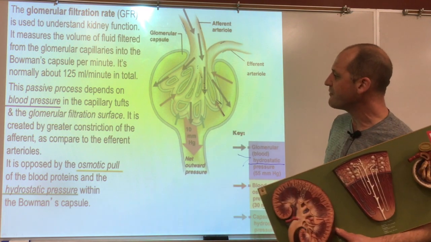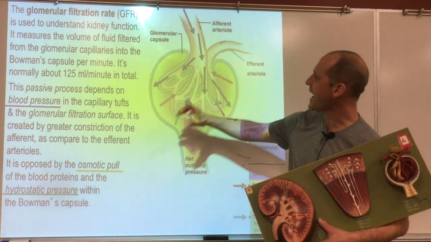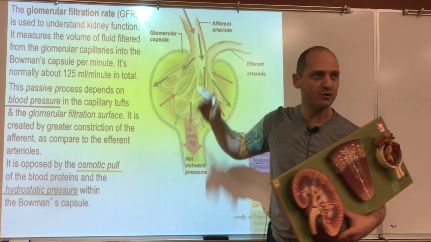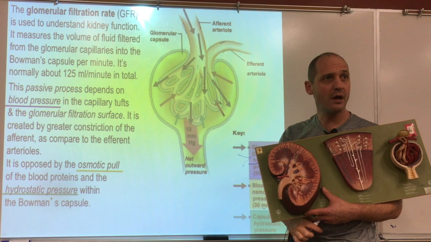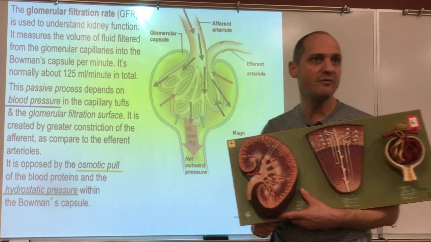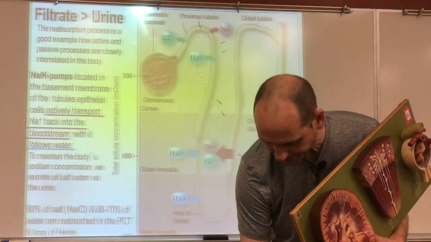And then we also have a capillary hydrostatic pressure within the Bowman's capsule that if it pushes too much blood coming out, it wants to push against it, and that also is an opposing force. So that gets pretty detailed, but you can look it back up when you have to study those dynamics. That's more a physiology question. Those kidney dynamics.